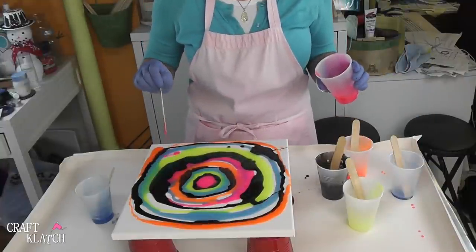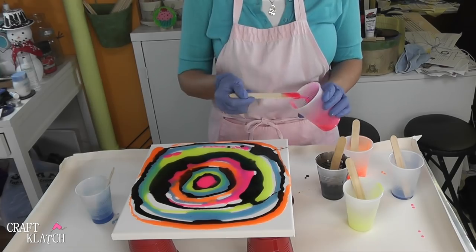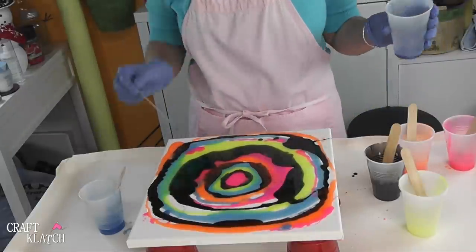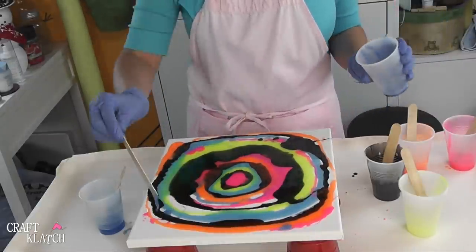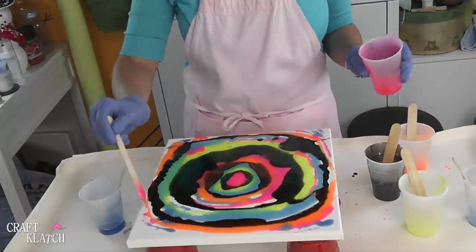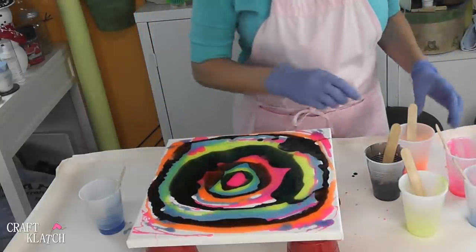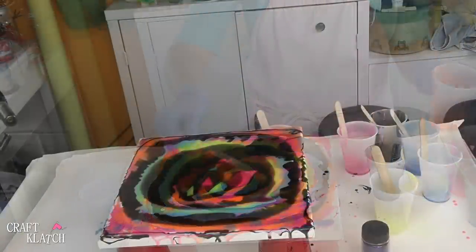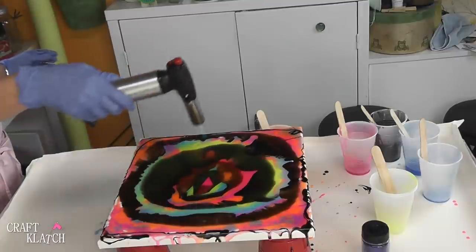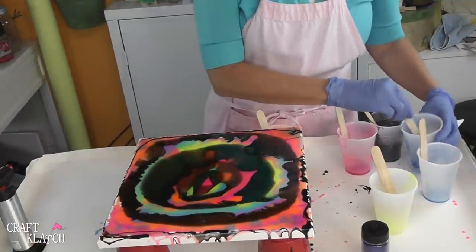Okay, now where there are some voids, I'll just drip some of the colors and they can start to kind of meld together a little bit. See, it takes on a life of its own, so sometimes you just have to let it be. Take your torch, pop the bubbles. I'm not going to move this one around, just as an experiment to see what will happen.